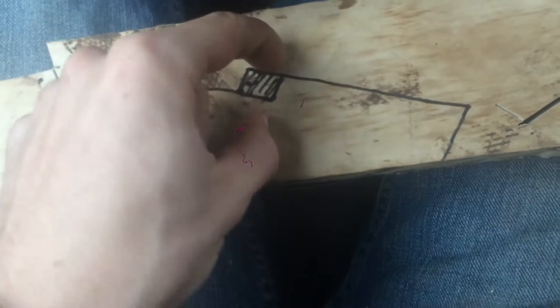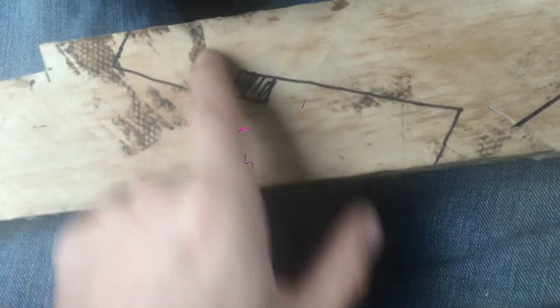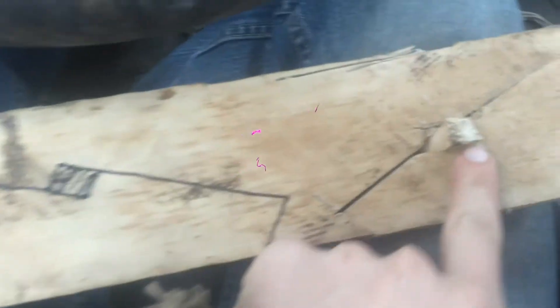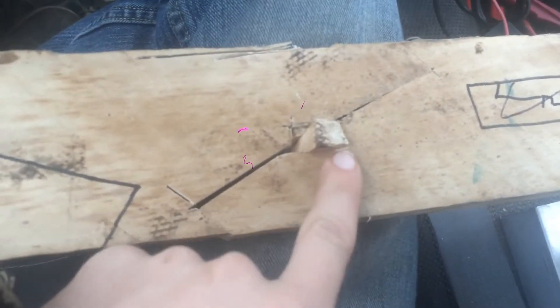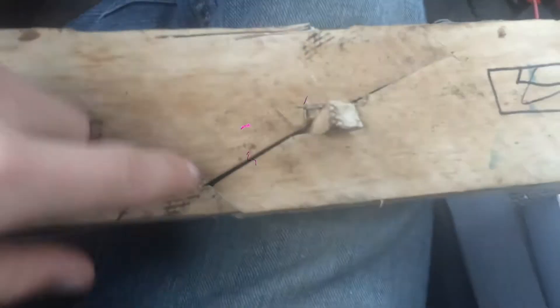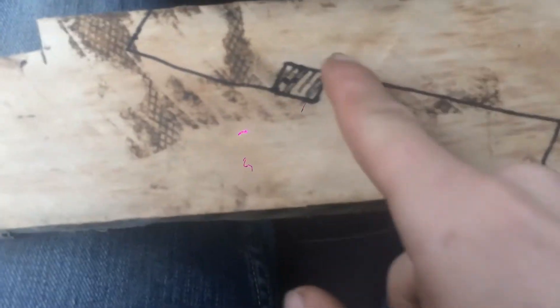Or if you push it this way, you don't want it to push that way. You've got to have your wedges push this way. If you have them push this way they'll just pop out, just like what happened here. But this is the only way you can have the wedges — if you have the wedges go this way it just pushes it out immediately, because it's one straight line while this one's a zigzag.